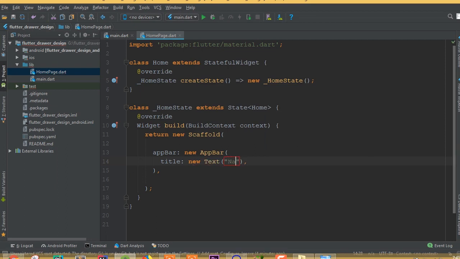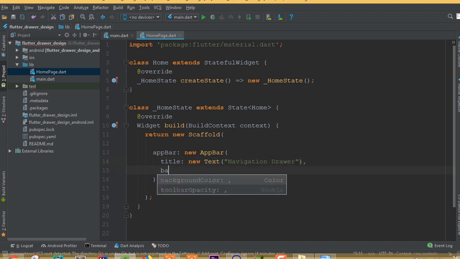Now the background color: I can choose Colors dot, and I can select redAccent. All right. Now if I run this application, just hit the run button.